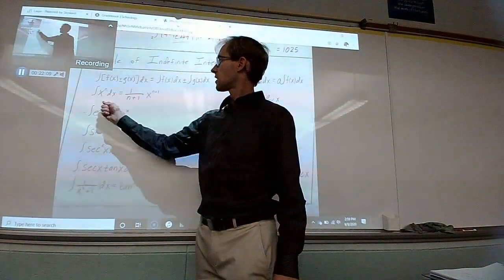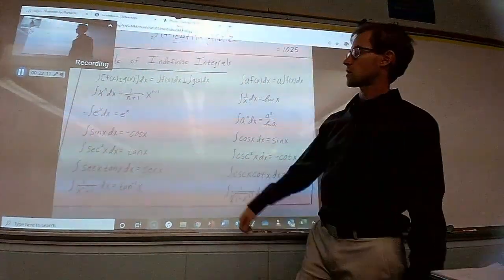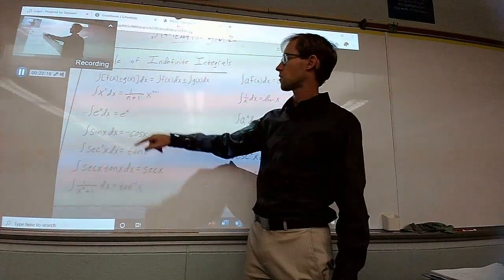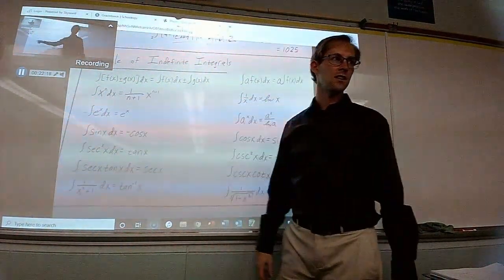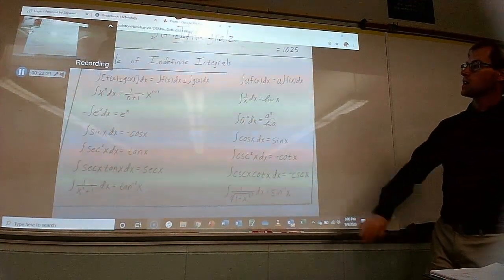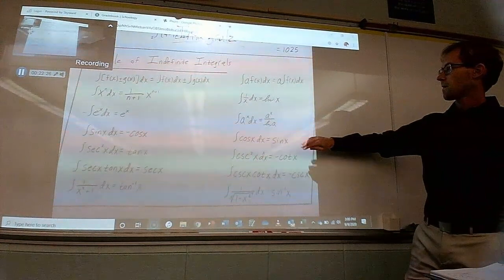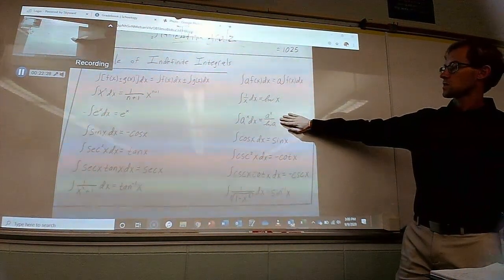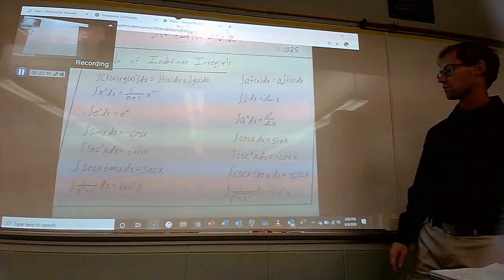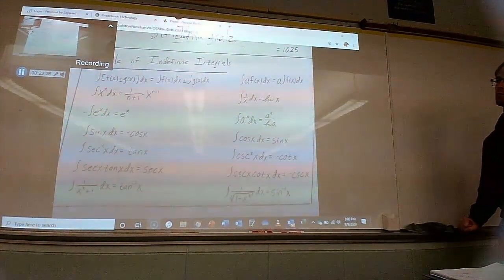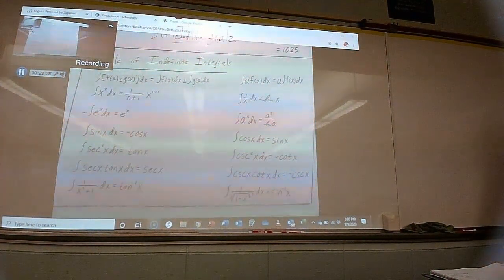This is the definition of how to take integrals, where you add one to the exponent and you take that number, put the inverse out in front. It looks more complicated than it really is, but that's just mathematically how you write it. You got your natural log rule here. E is right there, very familiar. And this would be dealing with constants along with your natural log function. And of course, all of the fun little trig functions underneath. So a lot of that should be reviewed. If you have any questions, let me know. But that should be everything you need to complete the first integral homework.